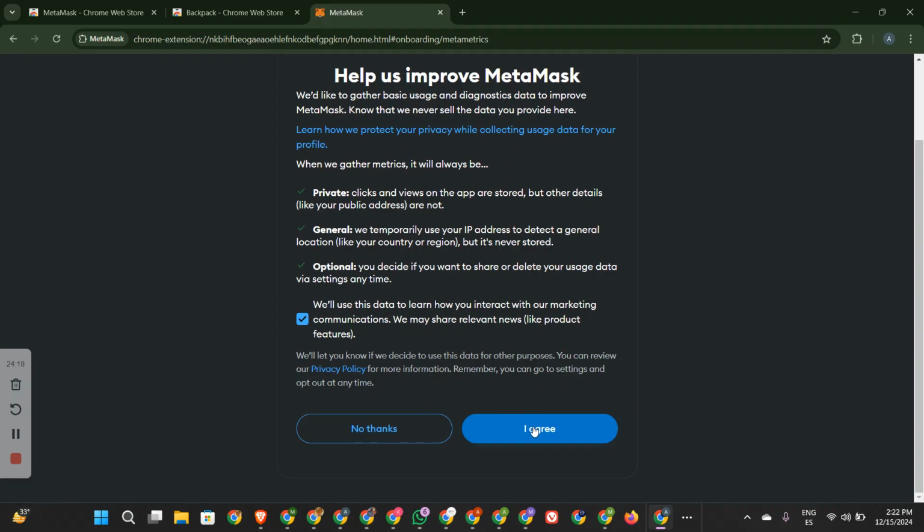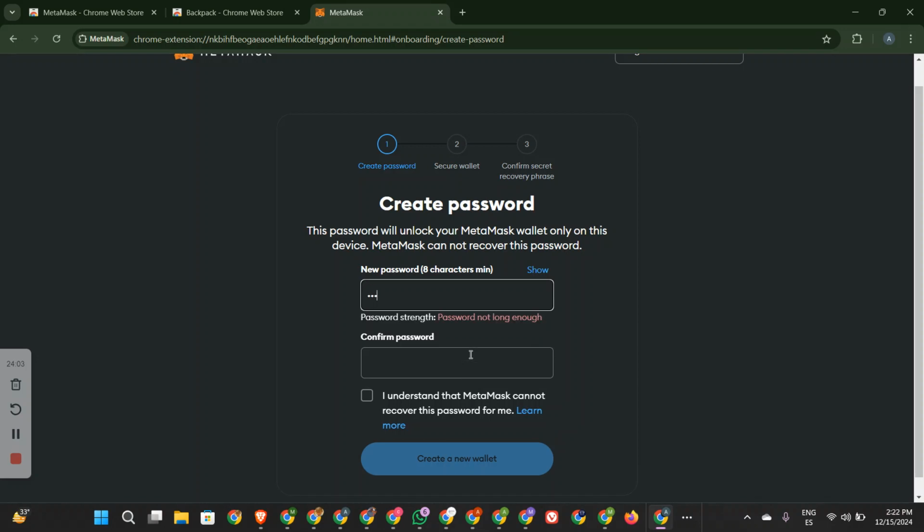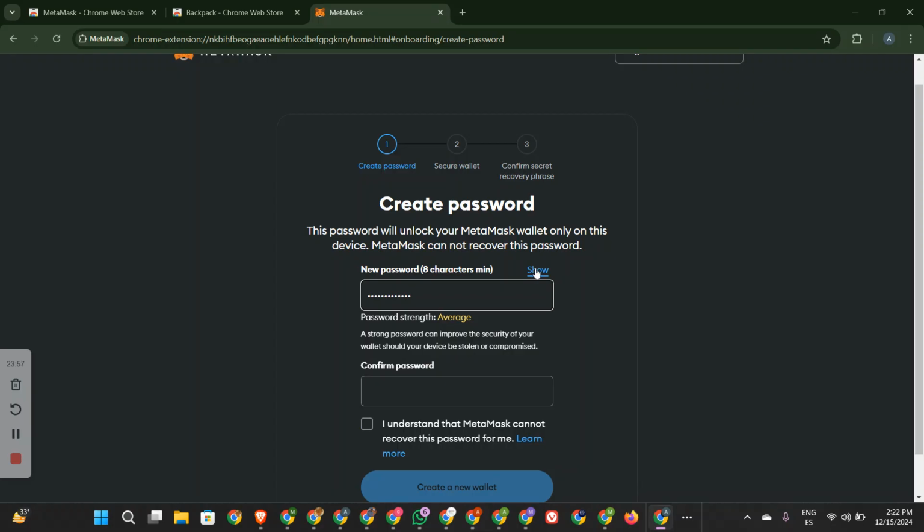Just agree to the terms and conditions and you click on Agree. The first thing it will ask you is to set a password, minimum of 8 characters. I hope you understand. For the sake of this lecture, let's use Airdrop Unlock as password. Okay, let's make a capital letter.